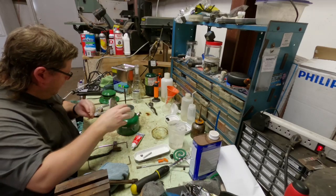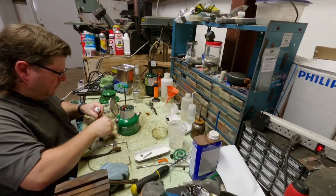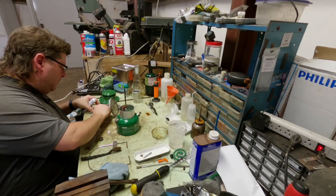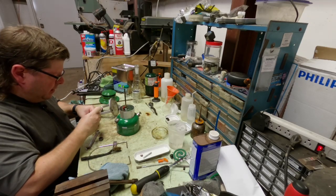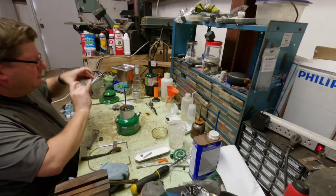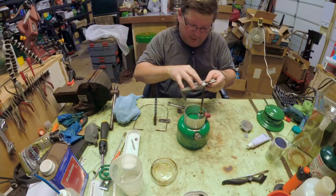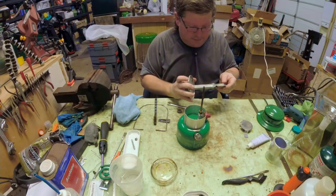So we're going to go ahead and just assemble this back. I'm going to take just a little bit of this muffler sealer right here, and I'm just going to smear a little on the threads. So what happens with these is that you will get, and this is all I'm talking about, just a little tiny bit. I'm going to put a little bit on this side here, like that, and that is it.